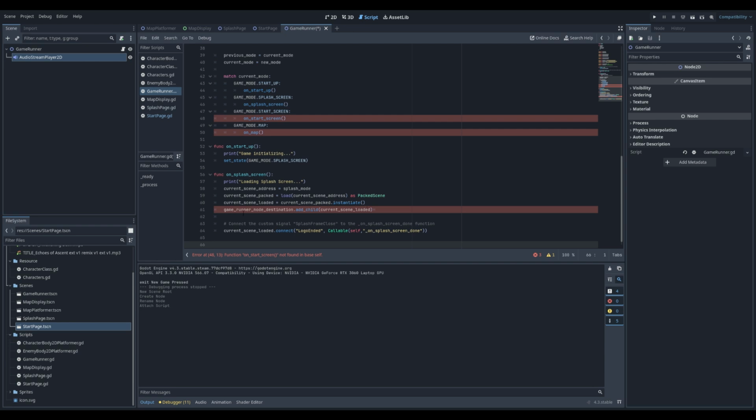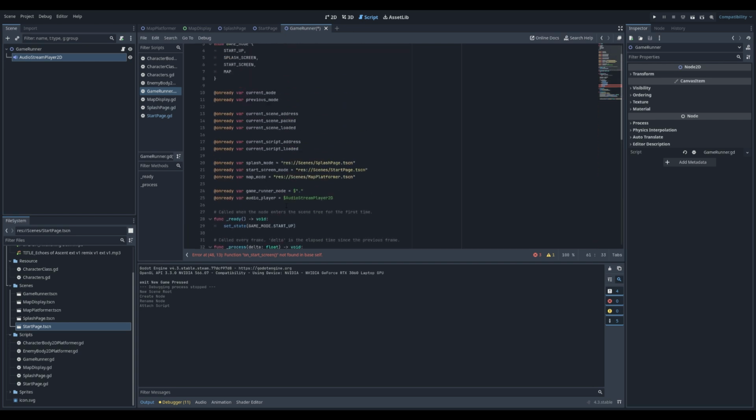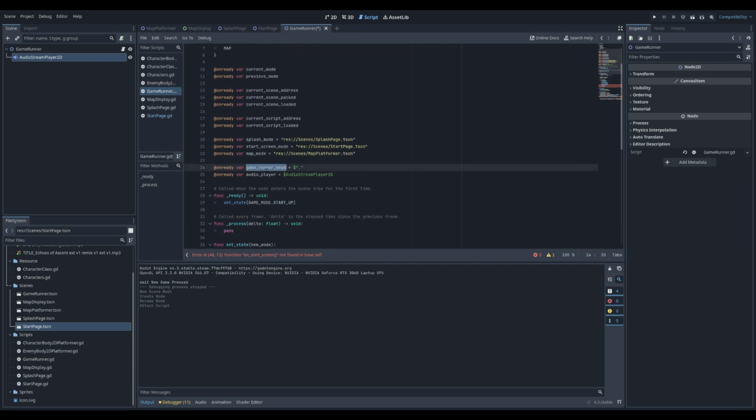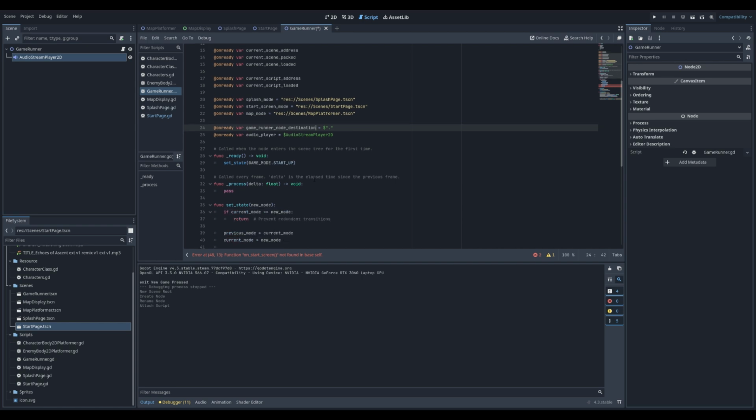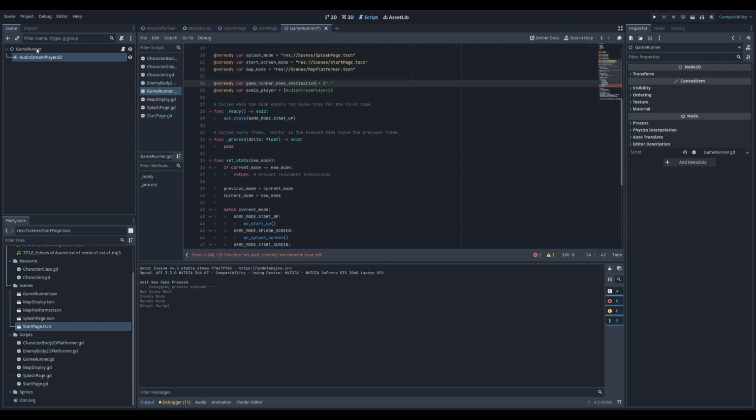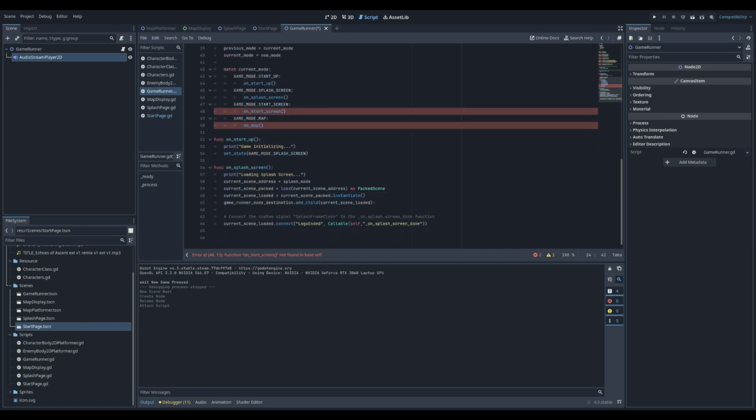Finally, we're going to set the game runner node destination. We're going to be adding that one to the scene tree, which means I need to adjust the name for the variable game runner node destination, so we just add that right underneath of the game runner node in the scene tree. And then finally, once we're dynamically loading that one, we're going to need to connect that signal.